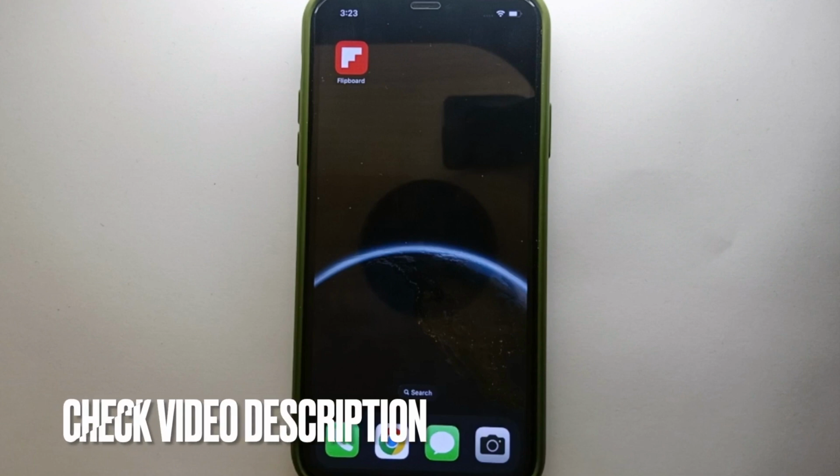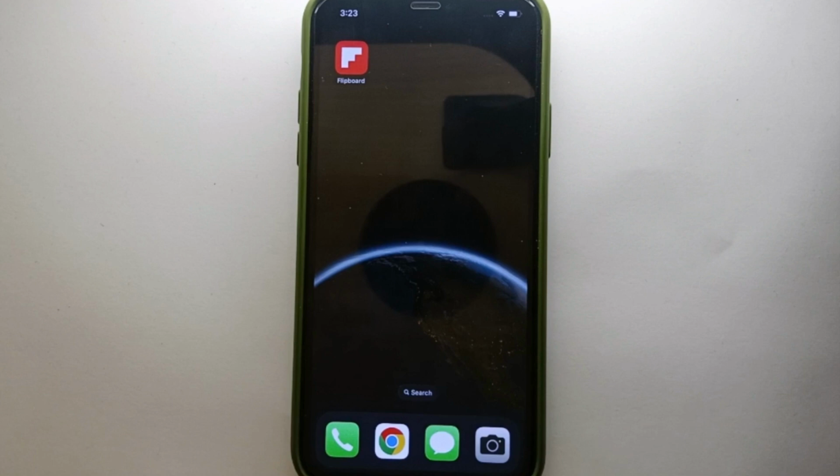Or maybe you think the text is very large, it is taking a lot of space on the screen, or there could be any other reason for you to know how to change the size of the text on Flipboard. So whatever the reason it could be, in this video I'll show you how easily you could do it. Also I will try to leave written instructions in the description so you can check that as well.